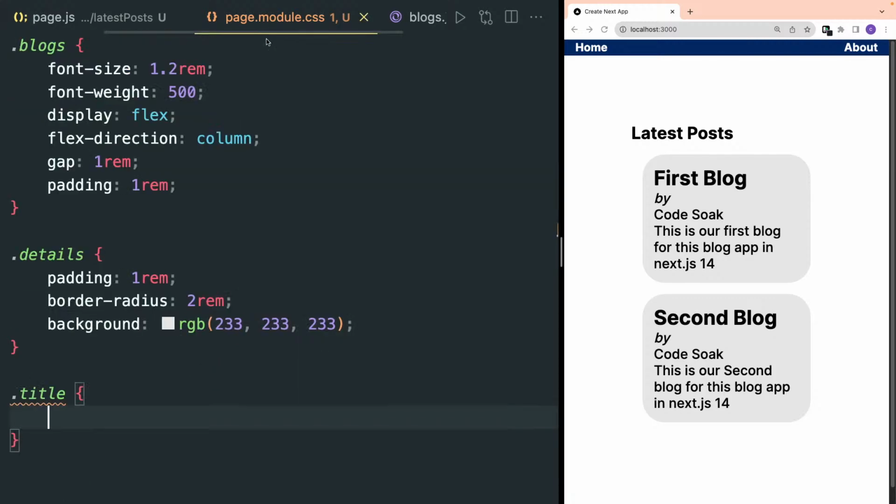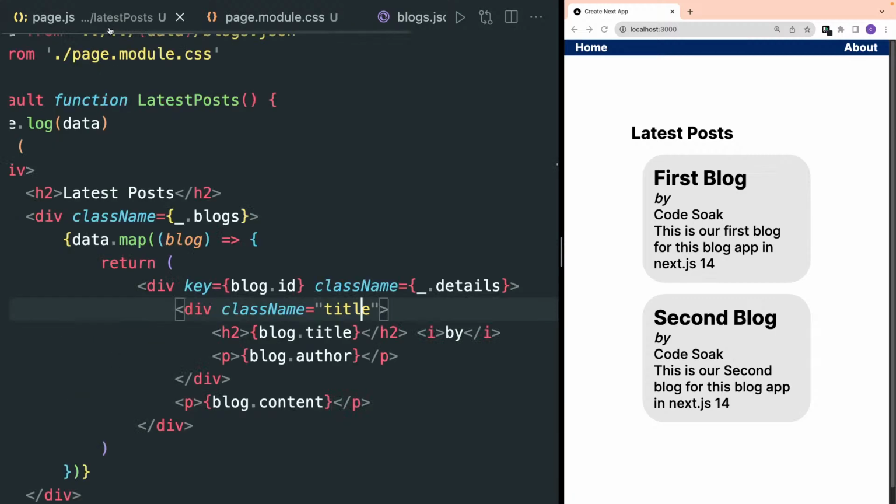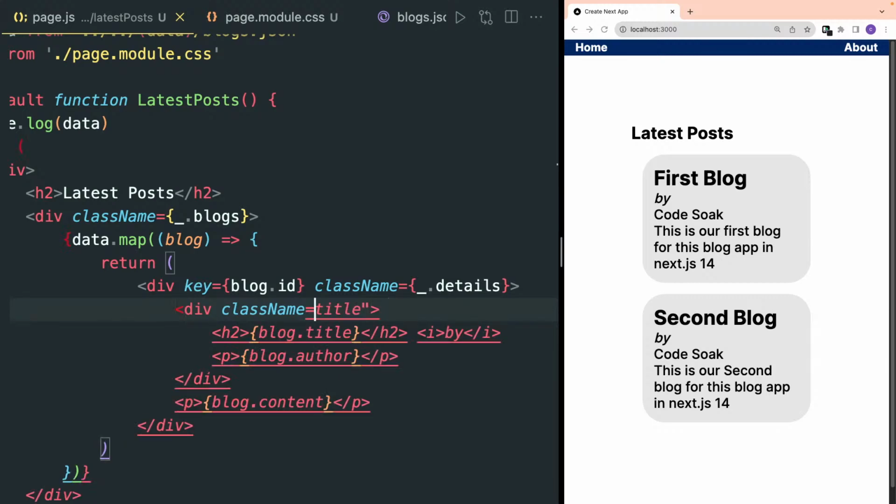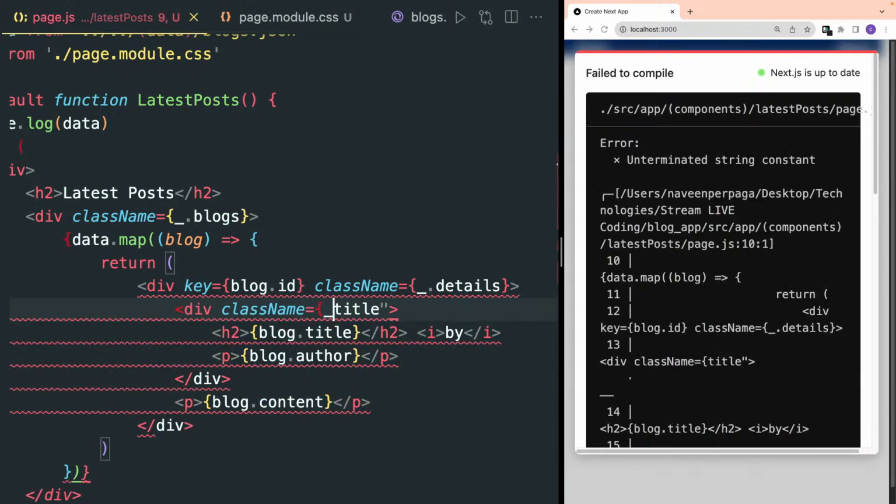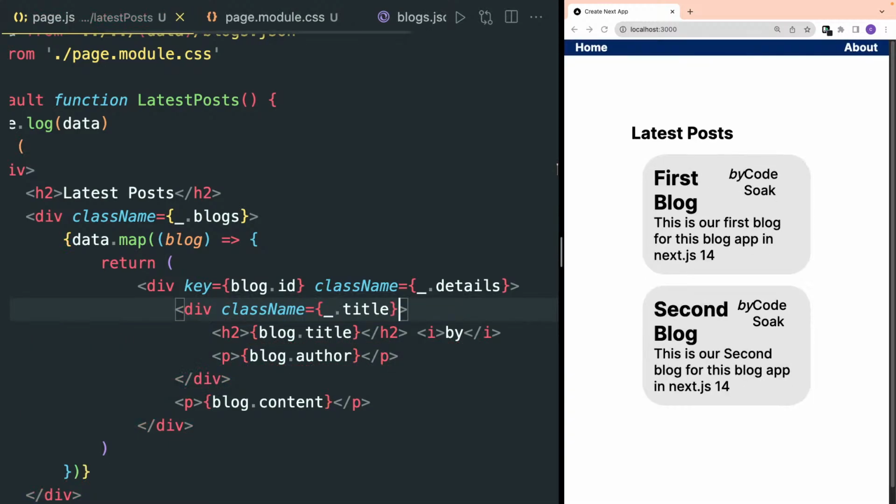Okay, we have given the title className, display flex. Oh, I am using the CSS module, so we have to use the className like this.